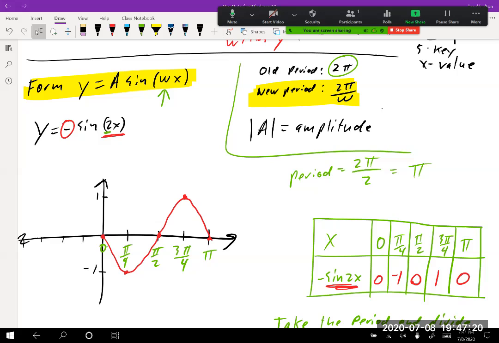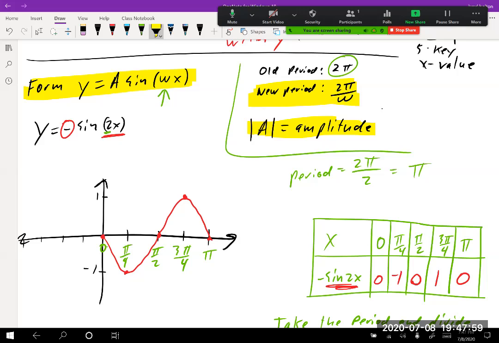So amplitude is the absolute value of the number in front of the sine function. So whether it's -1 or +1 or 2 or -2, it doesn't really matter. That's how high the graph will go and how low the graph will go, the distance it will travel away from the midline, where a lot of times it's the x-axis, but sometimes you have to adjust it based on a vertical shift. So in general, we'll call it the midline or the center line of the sine and cosine function.